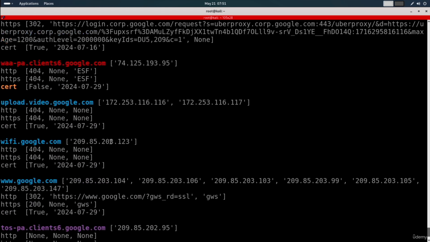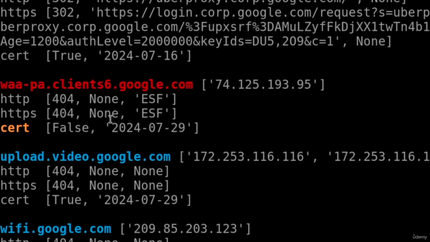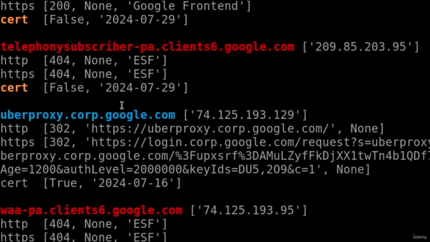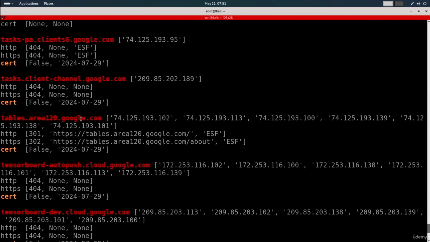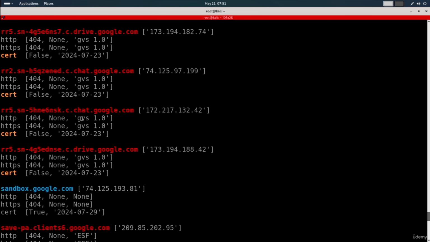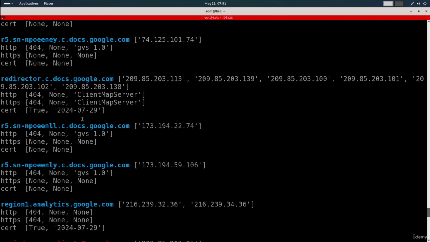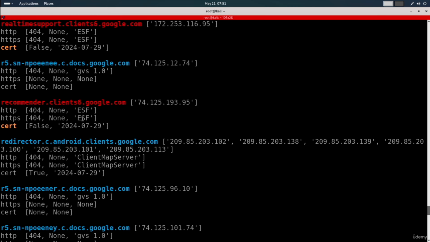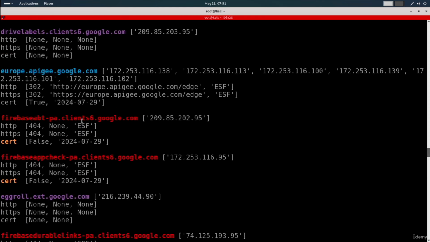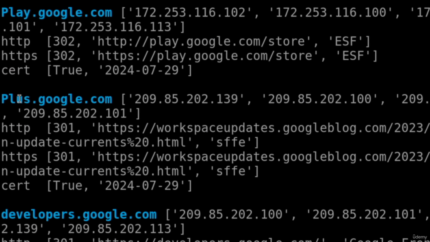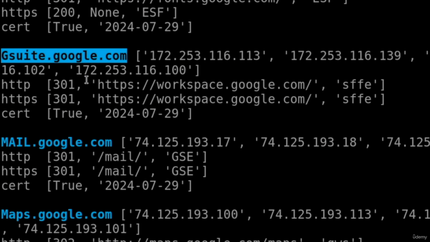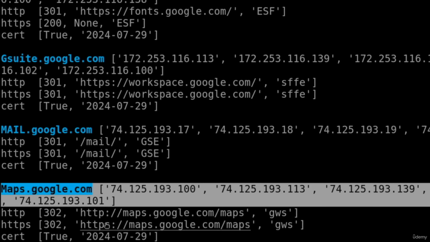And we can scroll up in here as you can see, and for each one of them you can even get more information about the responses that they returned. But nevertheless, all of these are real subdomains that exist on the domain that I specified, which is google.com. Now obviously we got a really big list in this example because Google is such a huge provider of so many services, but if you go through them, you're still going to find the popular domains that you're familiar with, like plus.google and play.google, and if we scroll up, you're going to find G Suite, Mail, Maps, and the list goes on.